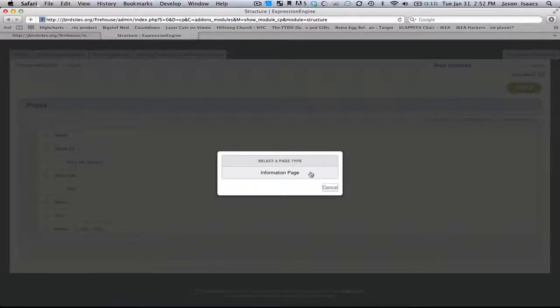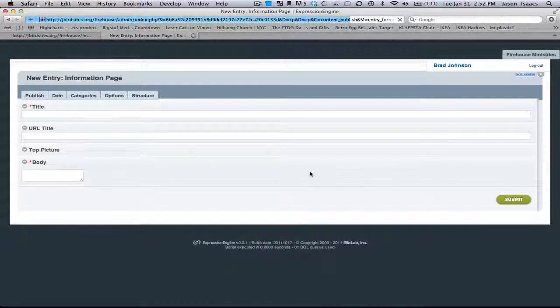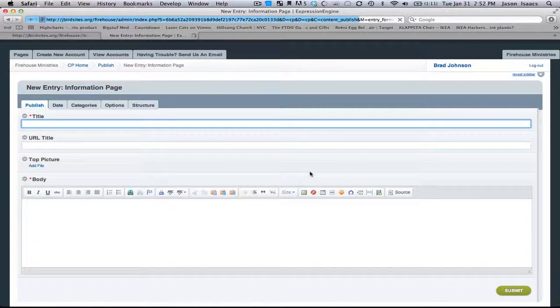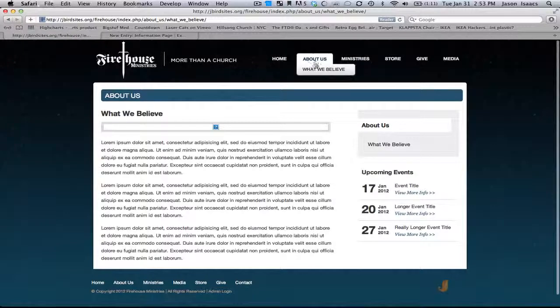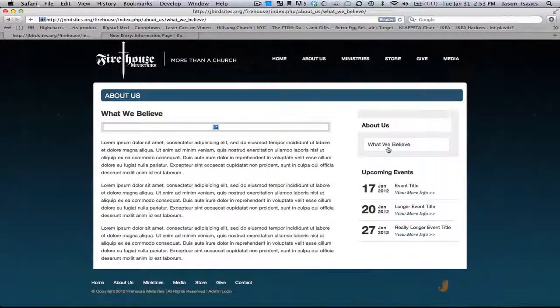It's going to ask you to select a page type, and you can just select information page. That should always be the only option, I believe. If there's ever another option, then you just click information page. And this is going to bring up a basic form we've looked at before in the first video, but you need to make sure that every page has a title. That title is going to be what shows up in this drop down menu, and over here it's also going to be what is created for the web address.